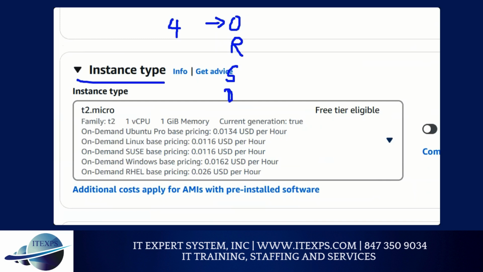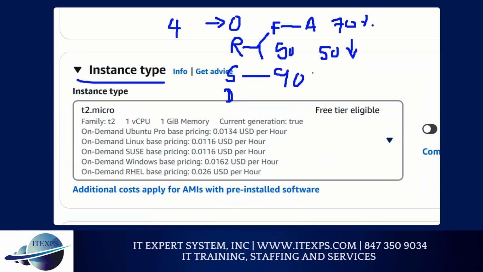Now reserve instance, there are 2 options. You pay the full amount upfront. If you pay the full amount upfront, you get 70% discount. But if you say, no, I'll pay 50% upfront and 50% after 1 year, then you get less discount, but you still get discount. In Spot instance, if you're lucky, you get 90% discount.